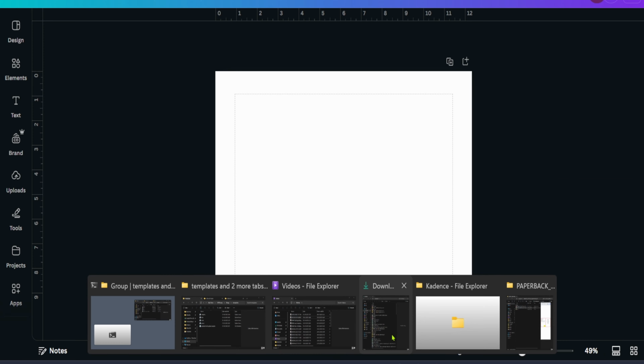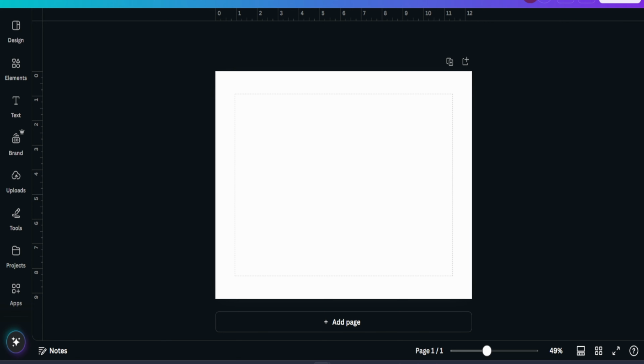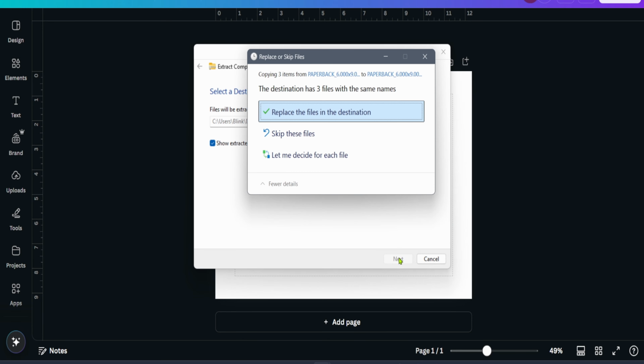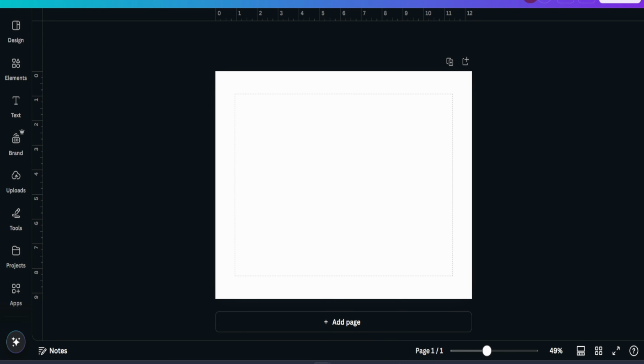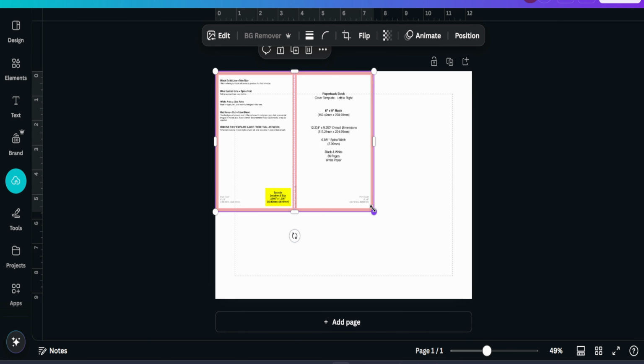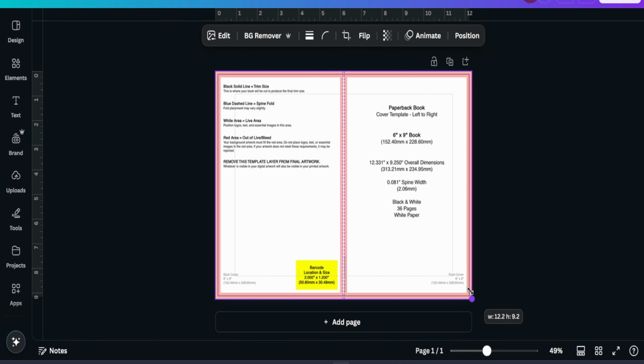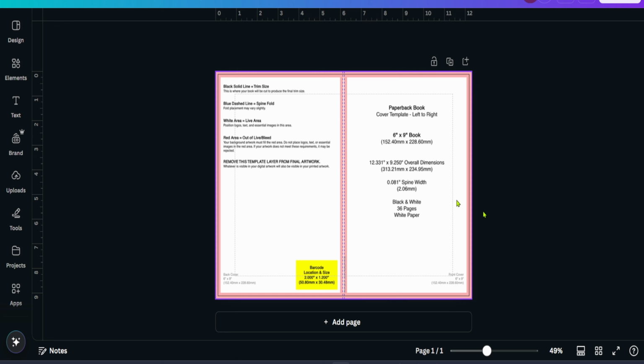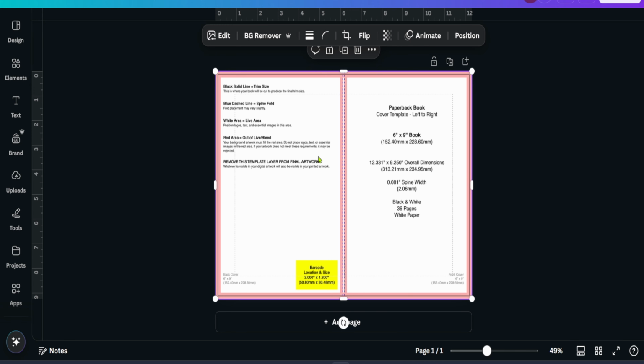And now create new design, and now the file which you have got from the Amazon cover creator, extract that. Because I already have it, I'll just extract it again and then drag. There are two files, one is PDF and one is image. Just grab the image file and drop it here and drag it to the edge of the canvas, and then drag it diagonally at the very edge. And if you see, it just snaps in exactly. It's not going beyond like this, it snaps in exactly. And this is how you start with the cover.